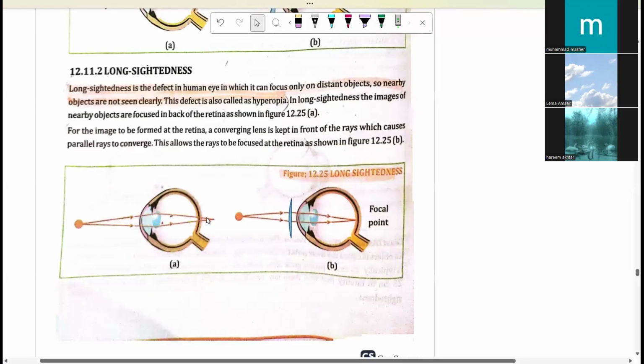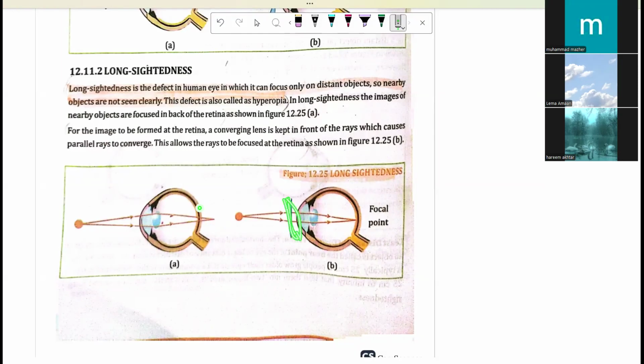Now look at this: this is the image that the object is forming behind the retina, which I was telling you. Okay? But by using a convex lens, a plano-convex lens this time, we make the image form on the retina. You only need to memorize this and these diagrams. You would not have to be an art student. Just make sure that you show that normally the image is formed behind the retina, and using the correction of a convex lens, the image is formed on the retina.